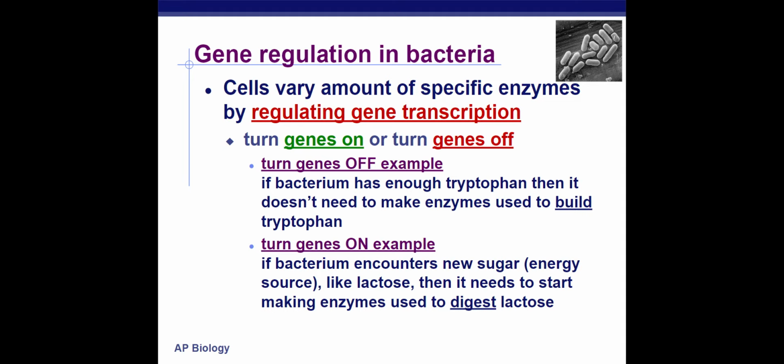We can regulate genes by turning on transcription and allowing transcription to occur, or turning off transcription. Like I mentioned earlier, we're going to use tryptophan and lactose as examples of that. A repressible example is tryptophan. We build a bunch of it, we have excess, we go back and turn off those genes. Lactose is an example of inducible. Lactose becomes present, so it's going to turn on those genes to make those enzymes. The stop and go: repressible, inducible.